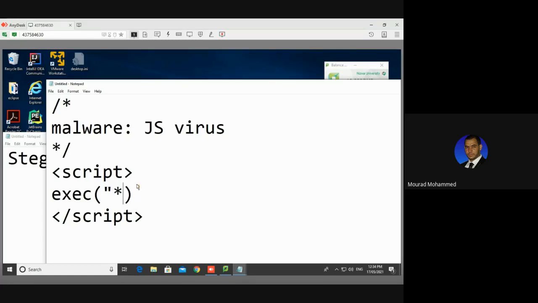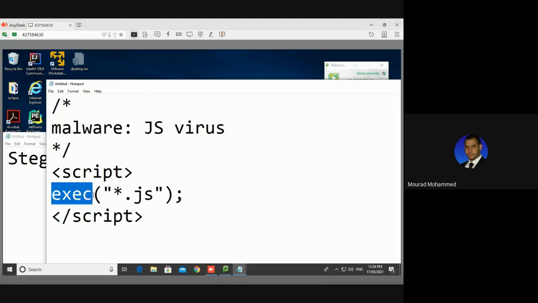I'm going to say star.js, close quotation, semicolon. That's it. What does this mean? It means I'm going to execute every file name that has the extension .js.